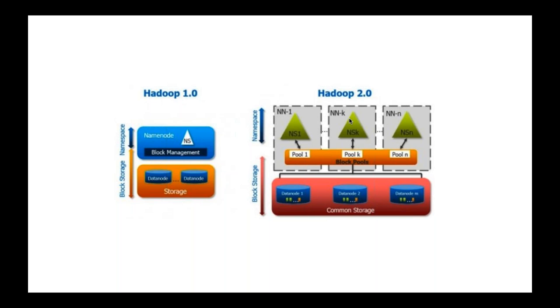Okay, rollout, name node. Let's put it in federation mode. In the sense, instead of one name node, I have one active name node and two supporting standby name nodes. That is called one federation, one set: one active name node and two standby name nodes shared by the data nodes at the bottom. The quorum journal nodes, that is fine. After 3 months, the business is rolled out and the business has started using it. From the fourth month, we have already rolled out telecom and we need to go for insurance.